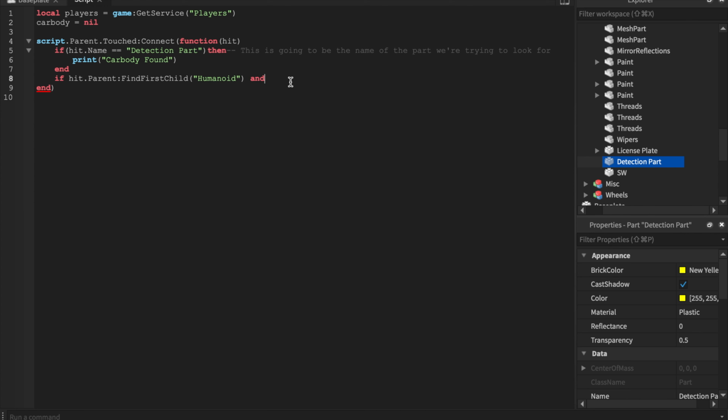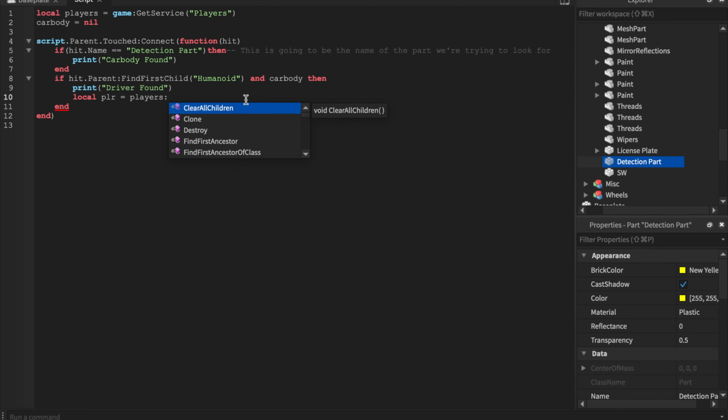And so we're going to add two conditions to the statement: car body. So if we do have a car body, then let's just print driver found. So let's see if we do have a car body, and if we have a person driving that, so that way AI cannot accidentally wander into here if you do have AI in your game. You say local PLR equals players. This is why we defined players. Get player from character. And we're going to go ahead and do hit.parent.